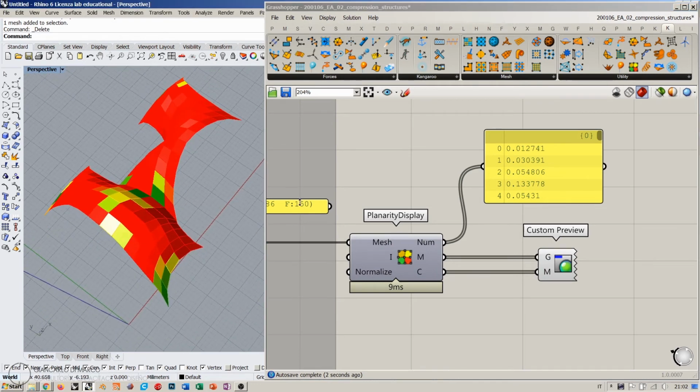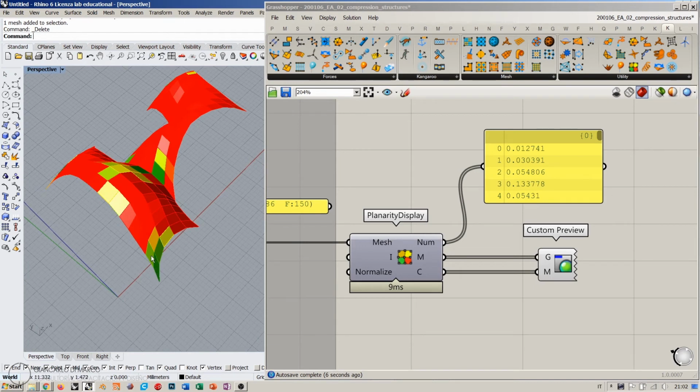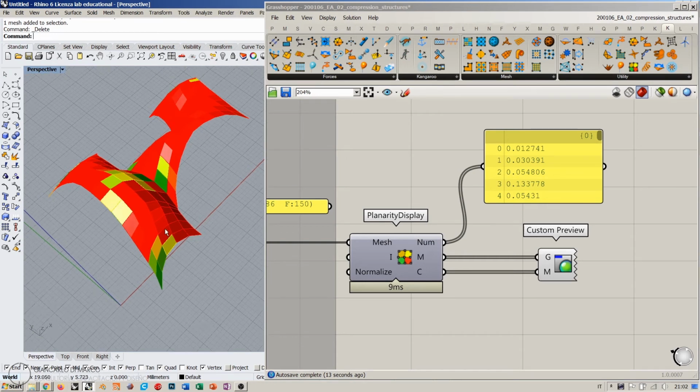Whenever you see green, light green, or orange, etc., you are seeing basically panels which are almost flat. Of course, green means that it's basically flat, which are basically these ones here.